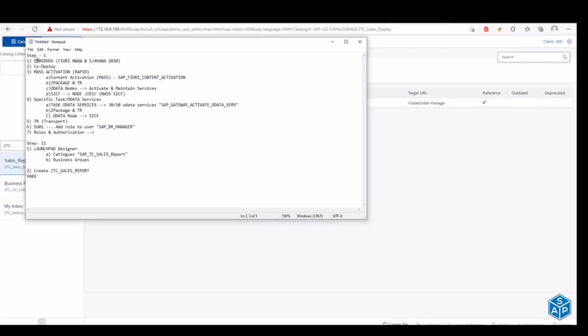Yeah, we saw this embedded approach. We saw code deployment. We saw mass activation, RAP, how to do it, all the things. We saw how we need to individually activate specific OData services.